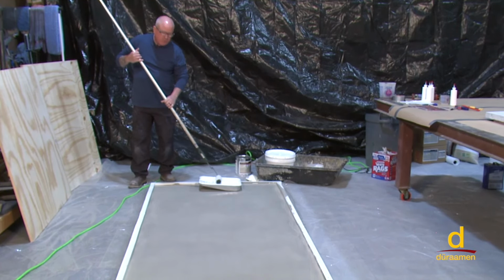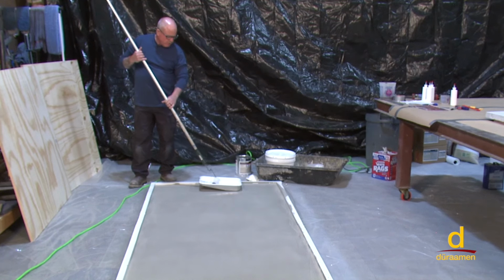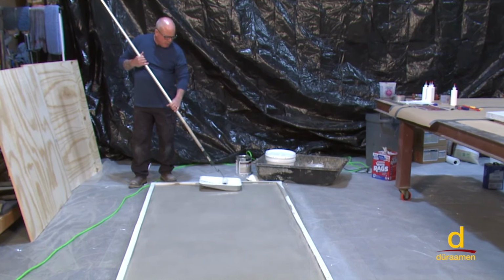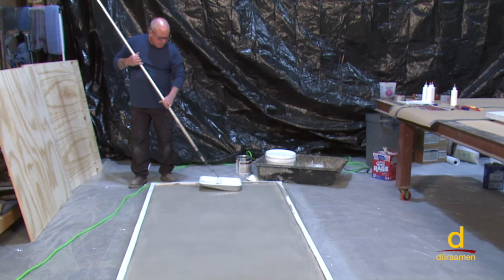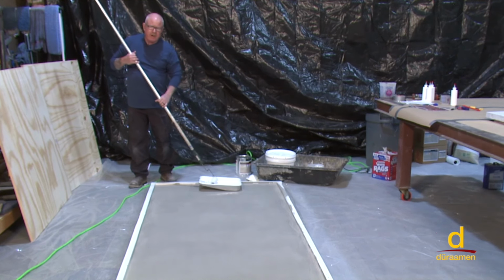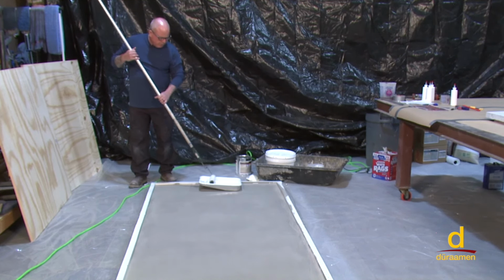Remember, the coverage rate is between 350 to 400 square feet per coat per gallon. You really don't want to go thicker, say at 250 or even 300 square feet, because at that coverage rate, there's a chance that the material would be cloudy and not clear out. So honor the 350 to 400 square foot range.